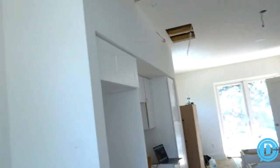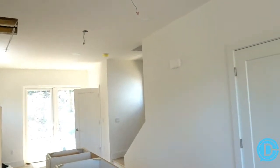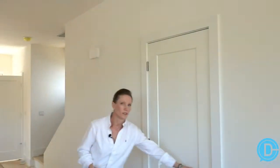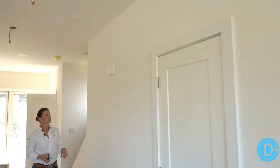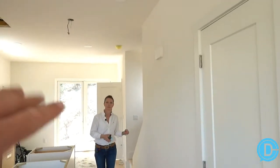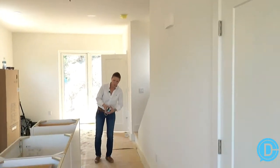Now, what is interesting about this whole thing, Jennifer, is everything we're seeing in here. Jennifer, do me a favor and just walk those walls right there and point. Everything that we're seeing has already been installed at the manufacturing plant, right? That's going to be the basement stairs right there. Exactly. And we're going to go in the basement in the next unit. But yeah, even the doorbell, you can see the doorbell chime up there. Exactly. That was already on. All those light switches that you're seeing over here. The electrical, like we said, the flooring.